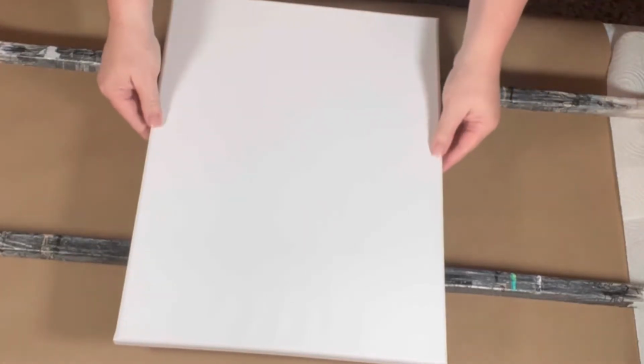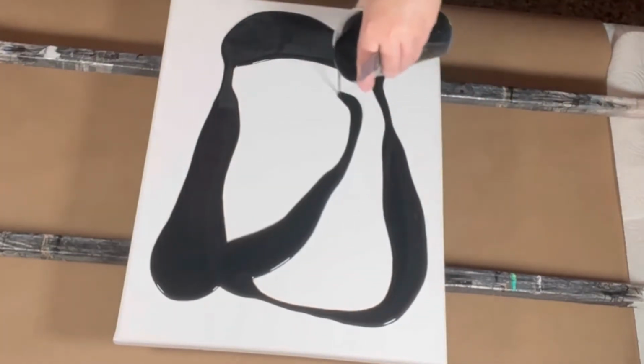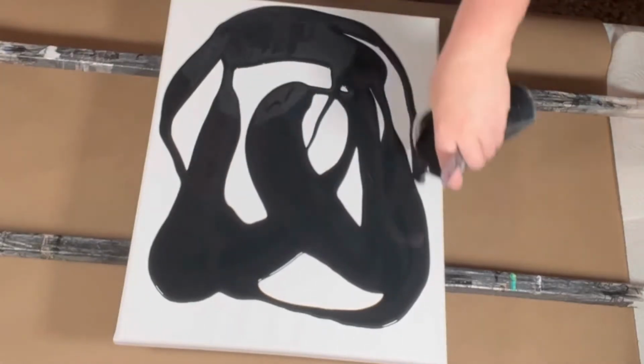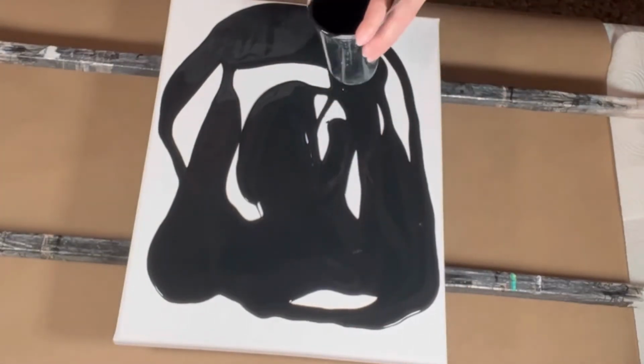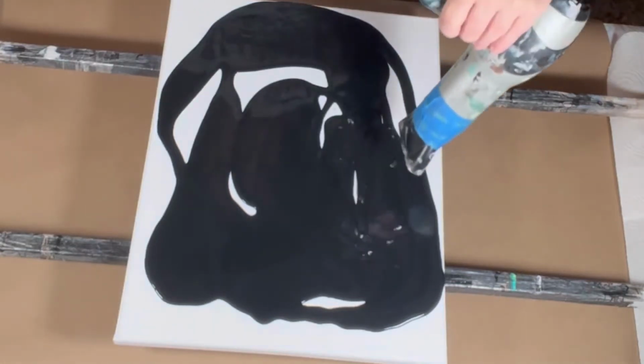So I mixed all the paints with strictly Floetrol and then distilled water to bring them down to a thin consistency, for kind of like a Dutch blowout. And I call it a blowout because it's not really a Dutch pour, because I'm not blowing the base coat over top of the colors, if that makes sense. Like I put the base coat down, then I put the colors down, and then I don't put any extra base coat to where I blow over the colors before blowing them out. I just kind of put the colors down and then blow out the colors on top of the base coat.